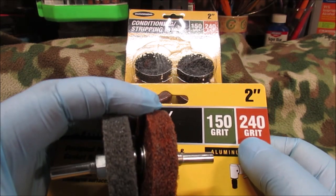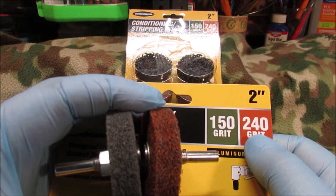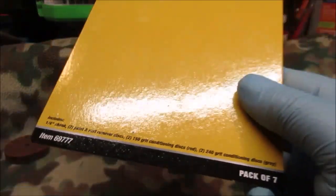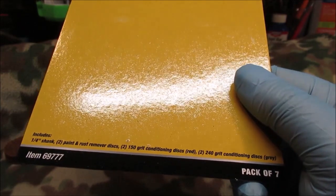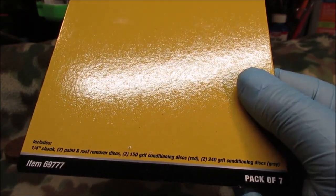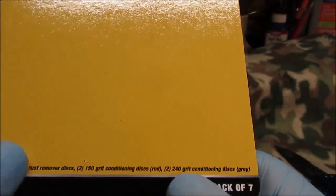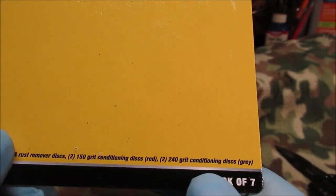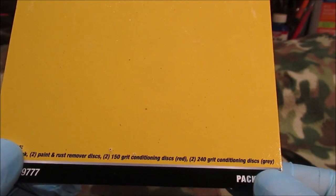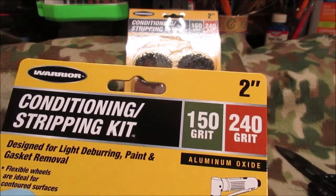They're telling me that's the finer grit. Remember, the higher the number, the finer it is. I think it's backwards. I really do. But I think it's correct down here. Did I say that? The 150 conditioning grits are red, and the 240 ones are gray. So, yeah. See? So forget everything I said before. I know you're totally confused. I think the mistake is up here.